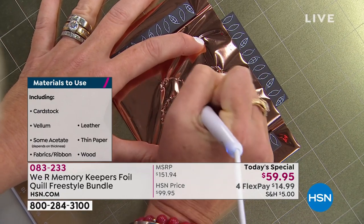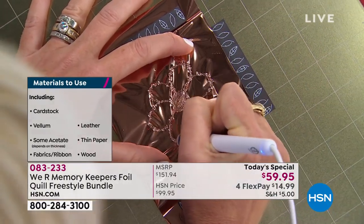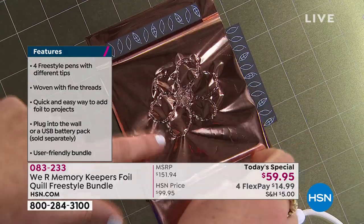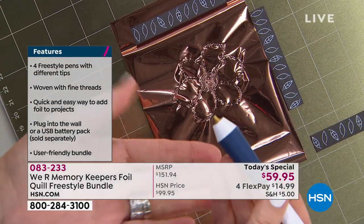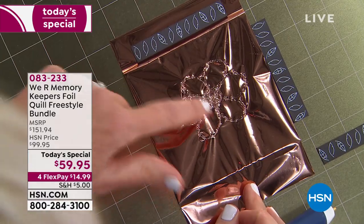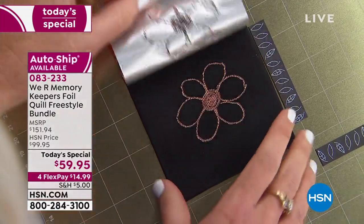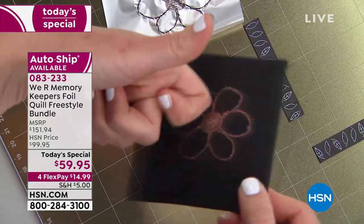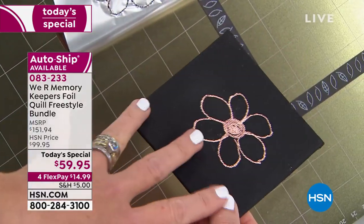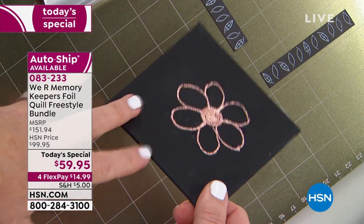This is the one day of the season to really stock up, get creative, think about card making, and all your gift giving. For those of us who aren't comfortable freestyling, use the stencil. But if you're a doodler — even a beginning doodler — just take the foil. I drew this flower and was able to fill in the entire center, which you can't do with the original Foil Quill. Because you're getting all the different widths, you can really fill in. Look at this canvas board — beautiful. If you do hand lettering, get the sentiments auto-ship and add watercolor over it — stunning.